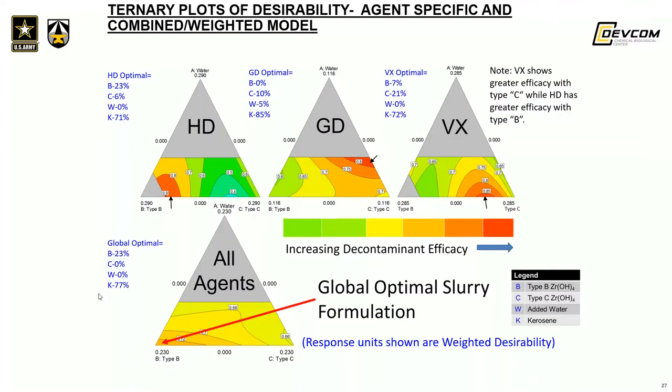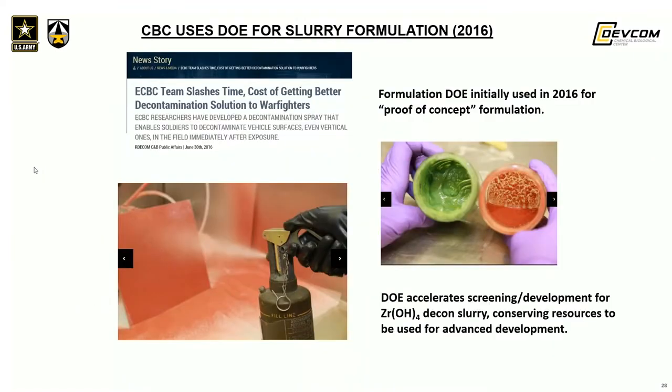If we had to ask for 3 or 4 months of testing just to prove the concept out, it might not have happened, honestly. And so this is about at the 2016-17 stage. We've got this stuff, it sprays on like a paint. Here it's going on a test panel that doesn't have agent on it. And we can color it any way we want. But the DOE here in the beginning really got this project rolling because it showed that we will eventually have something. It can work, one formulation can do a lot.